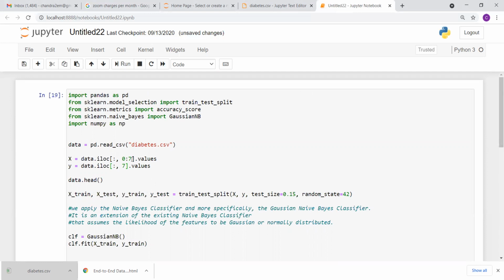Okay. So this way we can analyze our data also, and see which variable is more significant. Like this.